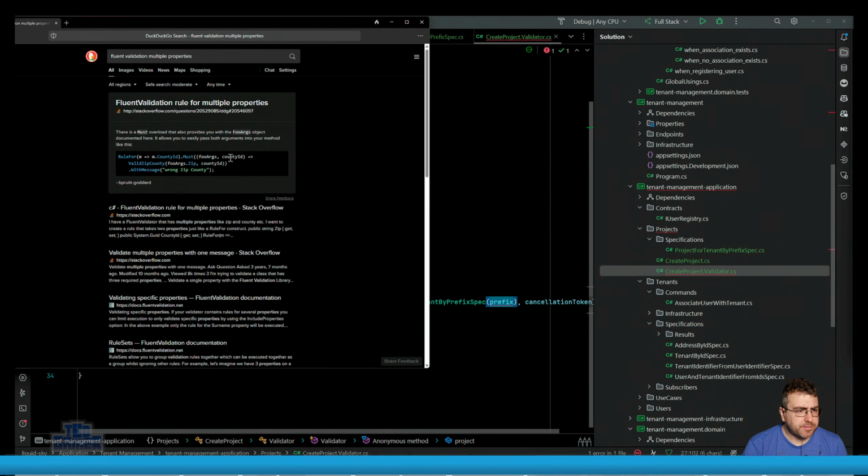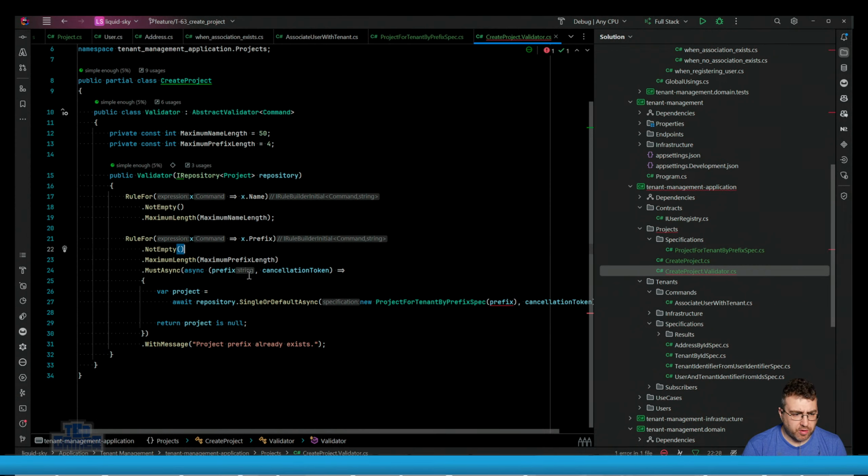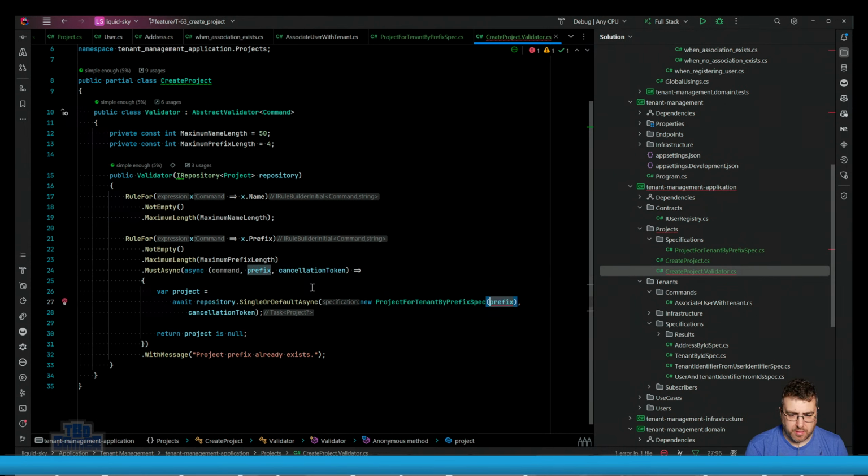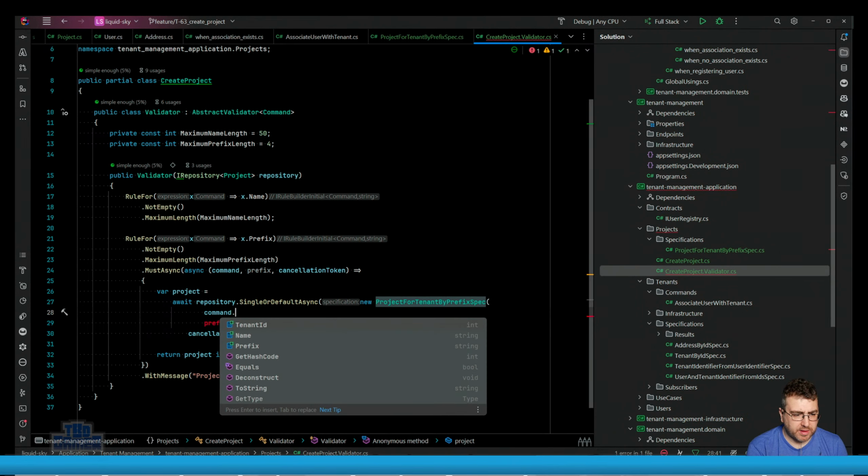Okay, so it might actually provide us with the overall object. So must async, X, Y, Z. There we go. So it does give us the command, it does give us the prefix, and it does give us the cancellation token. So now we can do in there command.tenantId.